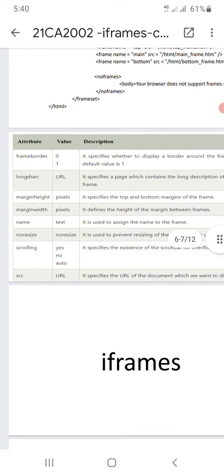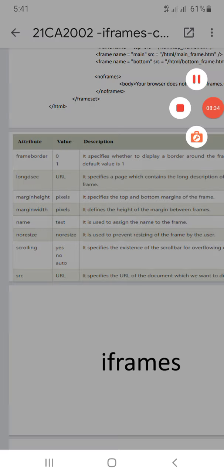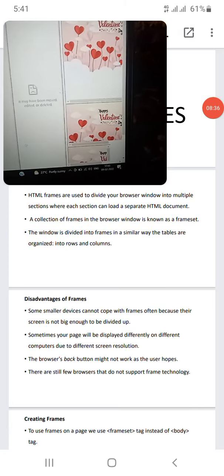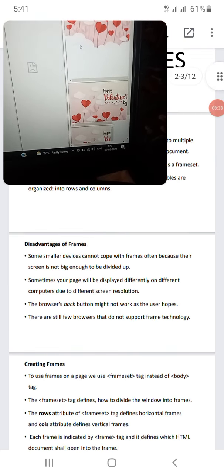And marginheight in pixels specifies the top and bottom margin height of the frame, and marginwidth in pixels specifies the width of the margin between frames. See, it is specified like this.